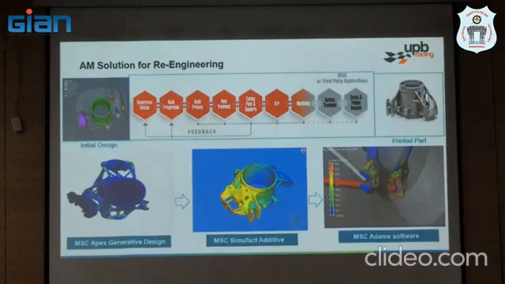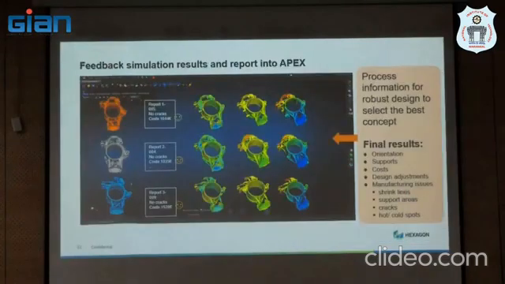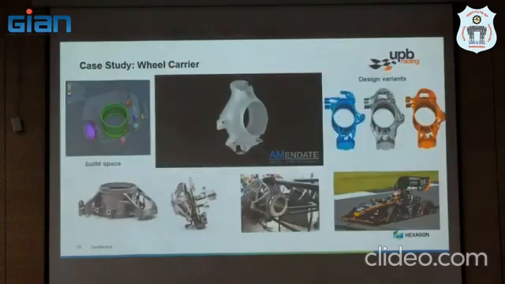So this was done, I think, 5 years ago. Now, as I said, you will see every university is trying to do this. This is a workflow. It is not just one step. So we have to run multiple DOE, in the sense of selecting different orientations, printing strategies, and different materials. Then we have to compare all of this together and pick the best design out of it. So this is how it was optimized, and this part has been running for the last 4 years. In fact, even in India, we have done multiple wheel hub optimizations.